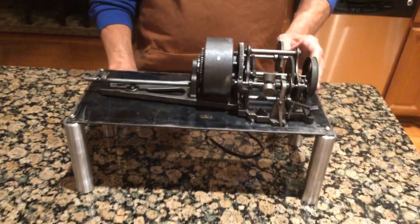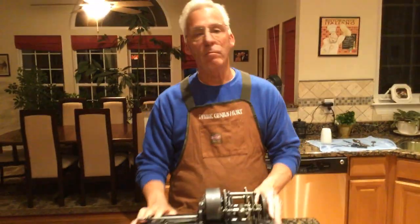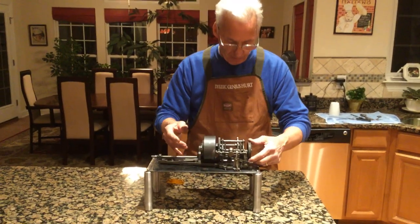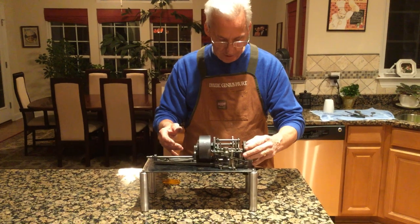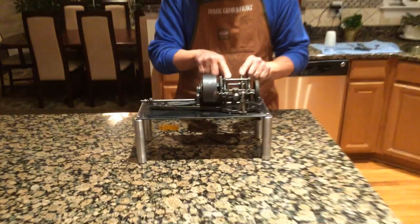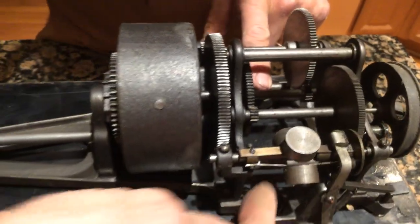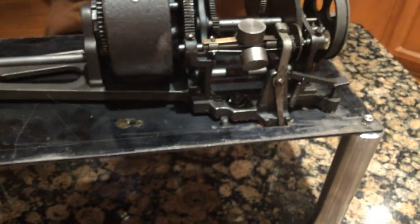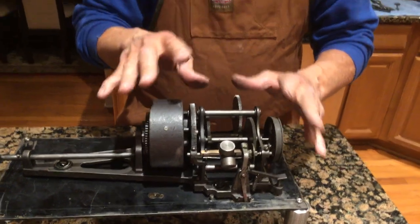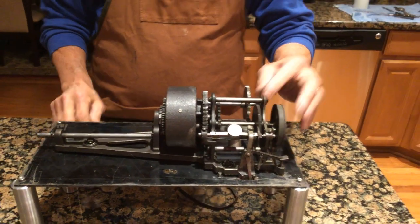Once you get it apart, the wonderful thing is that we have cell phones now, iPads. Once you get this out and set down, you pull the drive shaft off right here. And then the casting has three shafts just like this — there's one here, one in the lower part, and one right under the governor right here. That's six screws. They're all the same, so if you get them mixed up, don't worry — they just all go back in. You undo the six screws.